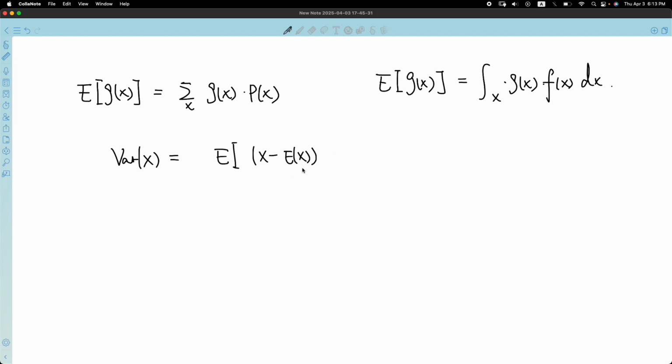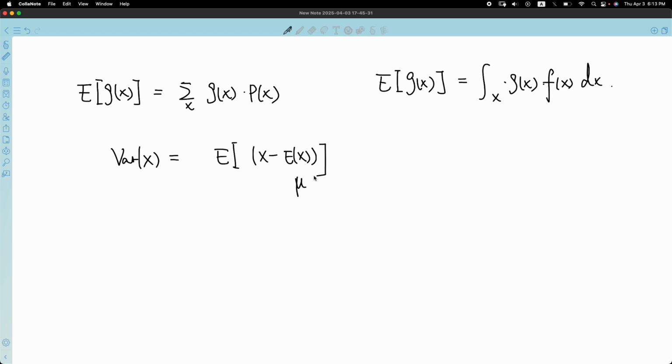Now I'm going to use the expectation for now, but sometimes you will also see me using mu. The mu is also referring to the same expectation regardless of the distribution. So mu is not necessarily for the normal distribution. It can be any distribution, but I'm just referring to mu or E of X as the expectation. That's one comment I want to mention in case you get confused. Okay, closing the square bracket. So this is the definition: your expected value of X deviating from your expectation.